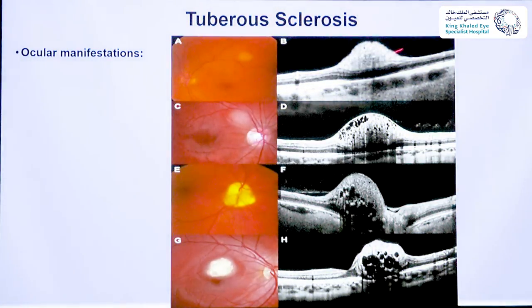So this is the OCT. You can see the thickening of the NFL, and this is how it presents. The thing that gave it away, as I said, is the obscuration or covering of the blood vessel. You may have calcification afterwards, and you can see the calcification here and also here. Missing a multinodular hamartoma is not common, but missing these flat ones is much more common, and it delays the diagnosis.